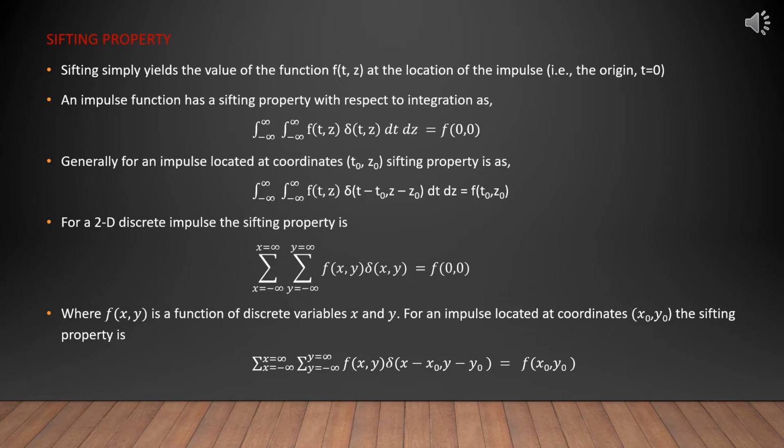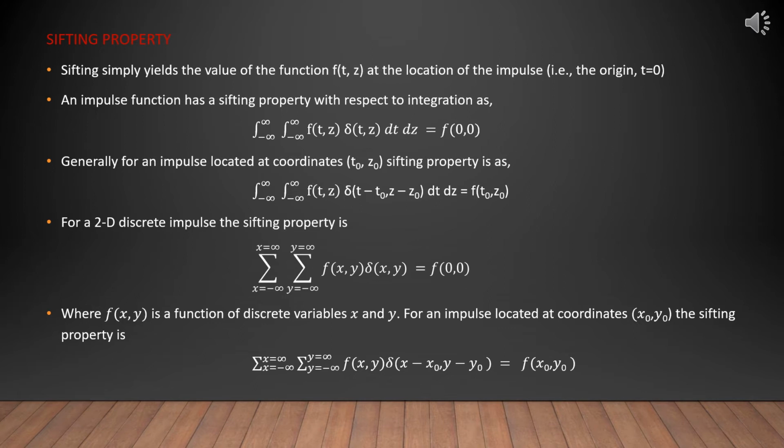So it means we can replace the product of two functions, which is typically very difficult to integrate, by the product of a function and a constant, which is easy to integrate. So we continue the derivation by pulling f of 0 out of the integral. The integral from minus infinity to infinity of del of t f of t dt is simply f of 0. Generally, this can be similarly applied to two-dimensional functions also.